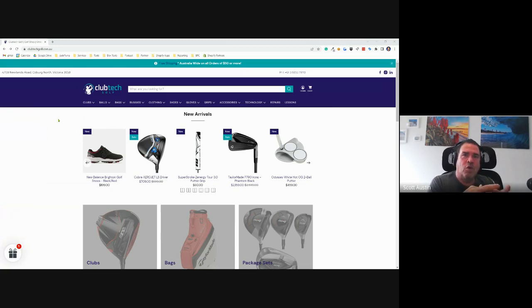So, a lot of small stores try to seem bigger than they are. And I tell them to do the exact opposite. Like, I'm a one-person Shopify agency, right? I don't know how many one-person Shopify agencies there are out there. There's not many. But all the small ones try to seem bigger. And I always try to embrace the fact that I'm a small one, right? And you should do the same thing.